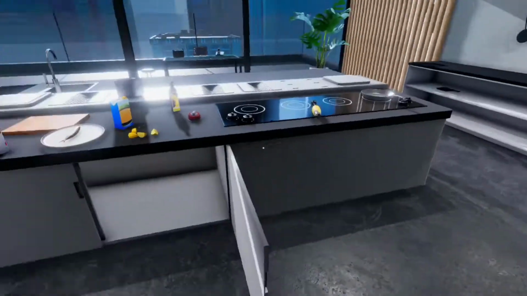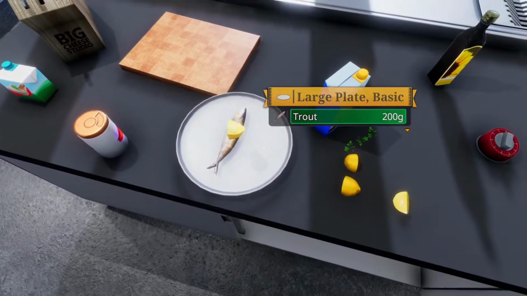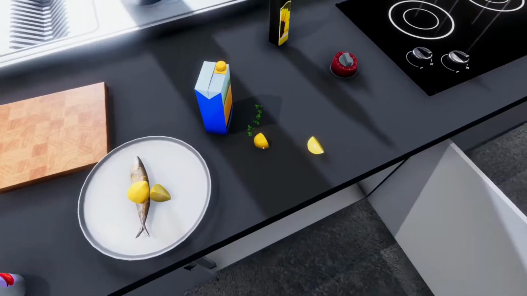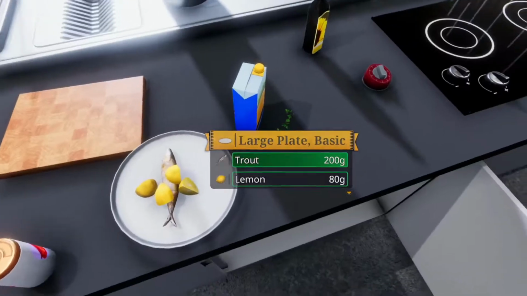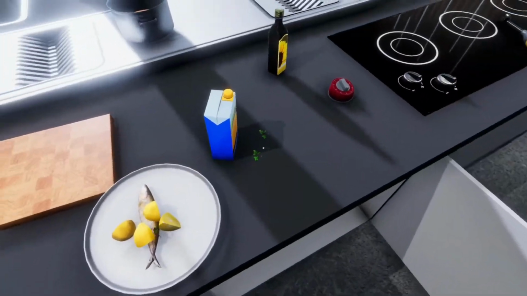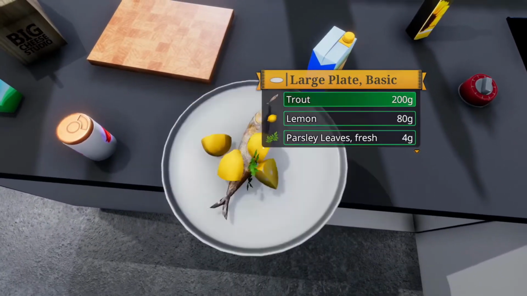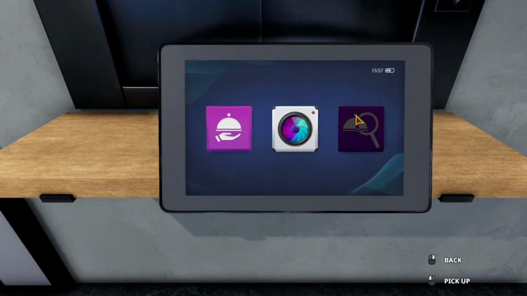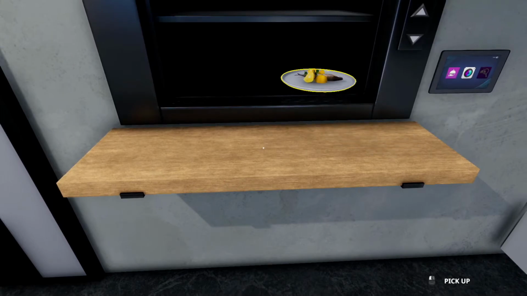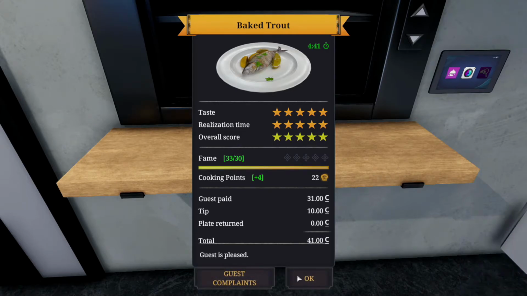Let's hang these back up before I hurt somebody. Let's take the lemon. Let's drop the lemon. Let's drop them artfully on this beast. Perfect. And let's throw some parsley at it for our garnish. And service. Order up, baby. Hell yeah. That's what I'm talking about. Oh, 5 stars, baby. Look at that. I am an experto.